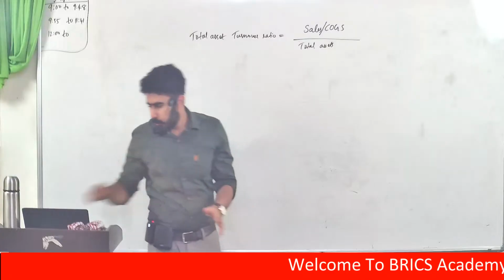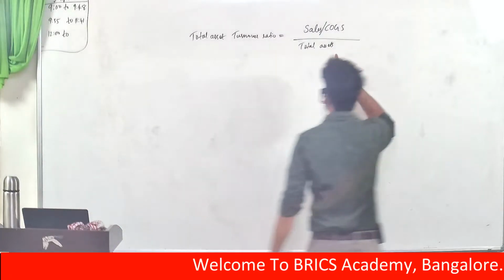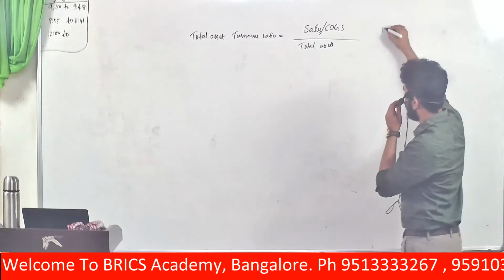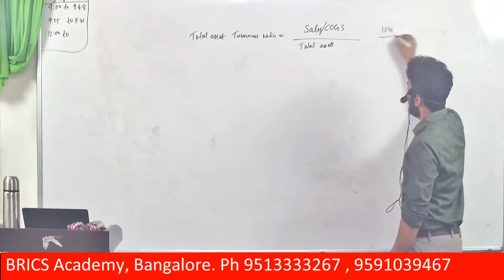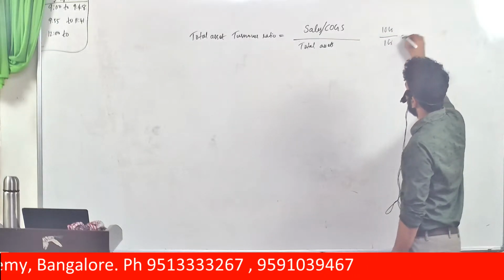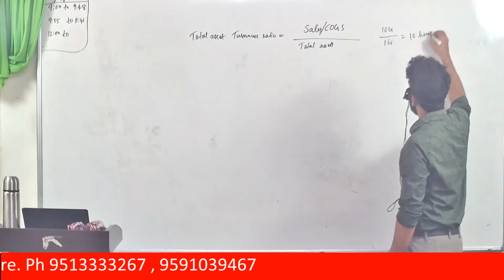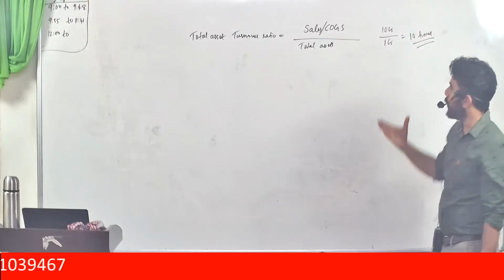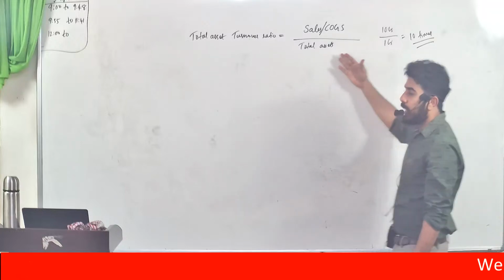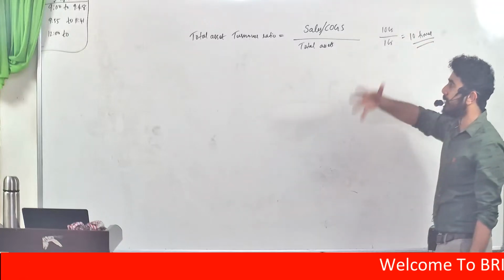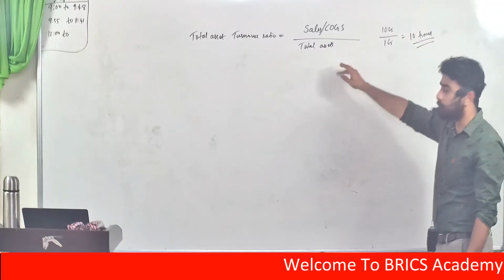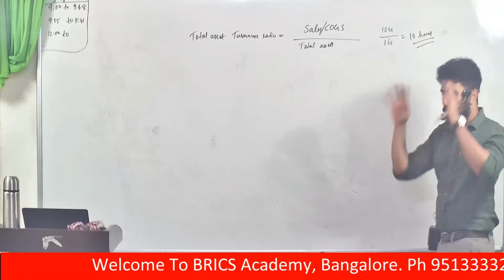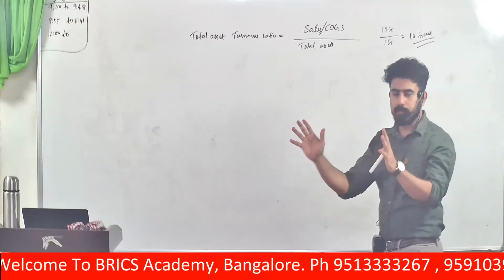So guys, this particular ratio tells us how well you are using your assets. Say you are making a sale of 10 crore by using an asset of 1 crore, which means you are using your total asset to generate 10 times the sales. Say you have two companies, and you want to evaluate how well they are using their assets.